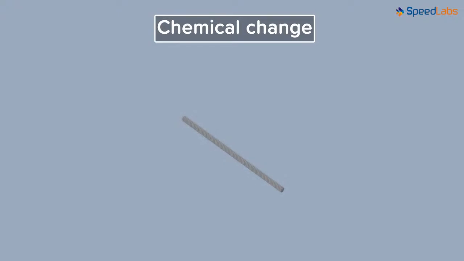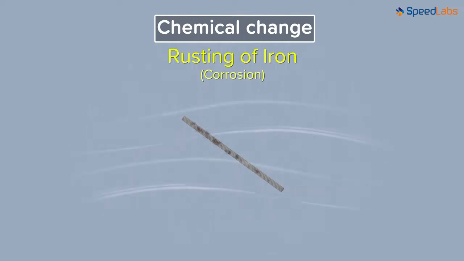An excellent example of chemical change is the process in which iron rusts. Rusting is also known as corrosion. Iron, on coming in contact with water and air, gets rusted very easily. Technically, it's the formation of iron oxide. This means that this chemical change causes the pure form of iron to change. And yes, of course, the change is irreversible.